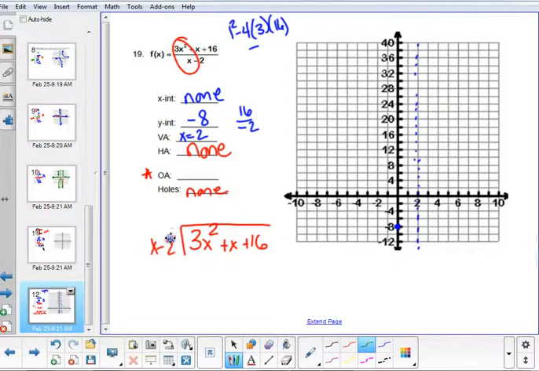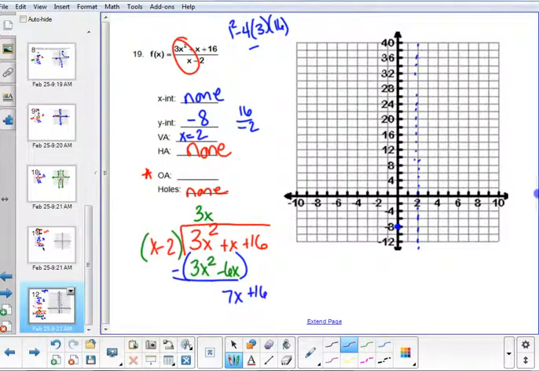So 3x squared divided by x to the first is a 3x. Multiply him by x minus 2, and you get 3x squared minus 6x. Don't forget the third step to long division is to subtract that quantity. And 1x minus -6x is 7x. Bring down the 16. Start over. 7x divided by 1x is a +7, and I'm going to stop my work right there because I know the next step produces my remainder, which I do not care about. So the quotient is the oblique asymptote's equation line.